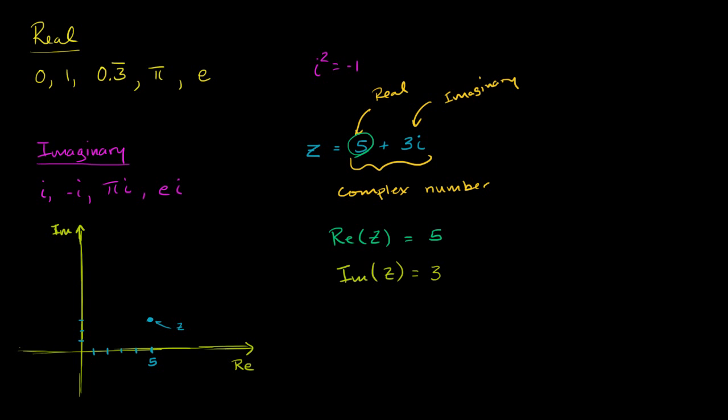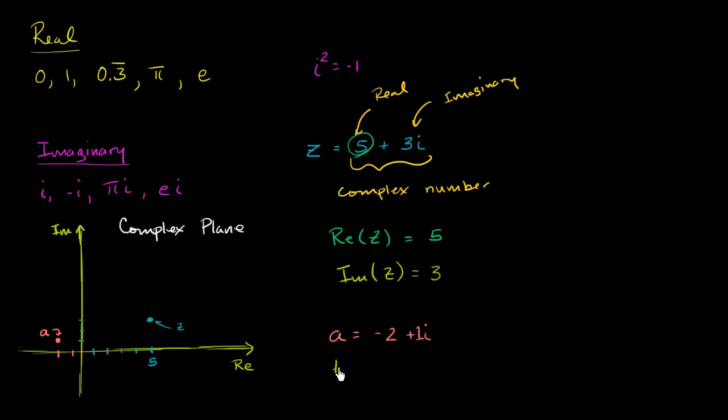We could plot other complex numbers. Let's say we had the complex number a, which is equal to, let's say it's negative 2 plus i. Where would I plot that? Well, the real part is negative 2, and the imaginary part is going to be, you can imagine this is plus 1i, so we go 1 up, it's going to be right over there. So that right over there is our complex number a at that point of the complex plane.